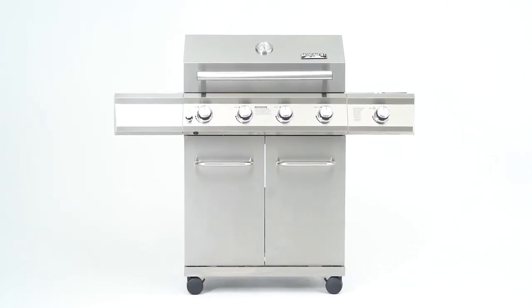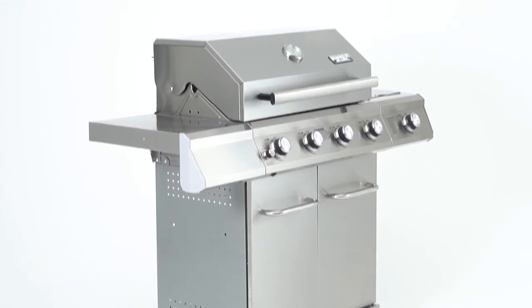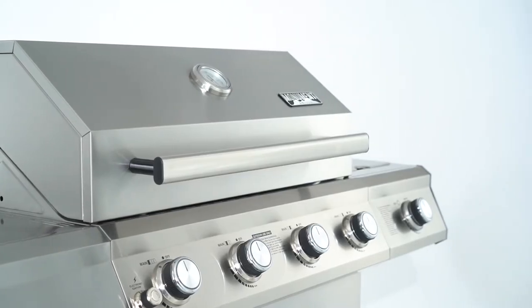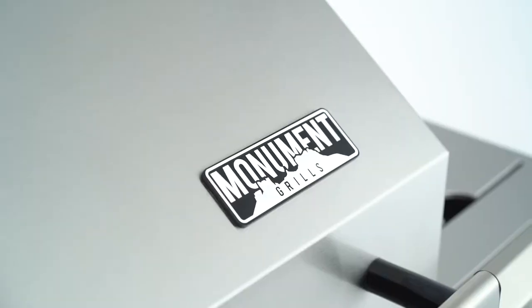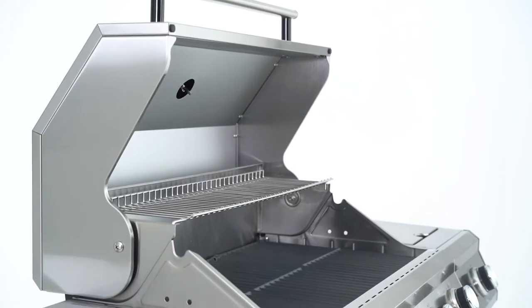Stay on top of your sirloins and shish kebabs with Monument Stainless Steel 4-Burner Propane Gas Grill with LED controls and side burner. Its porcelain-coated cast iron cooking grates were specially designed for even grilling and delicious dinners.